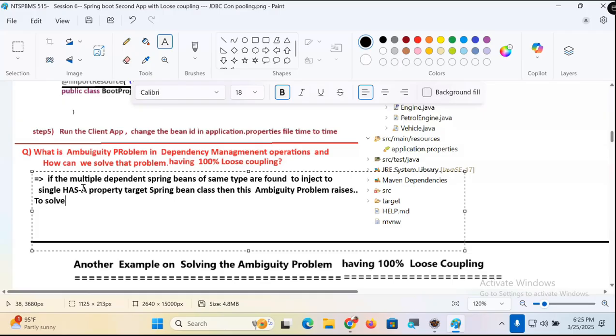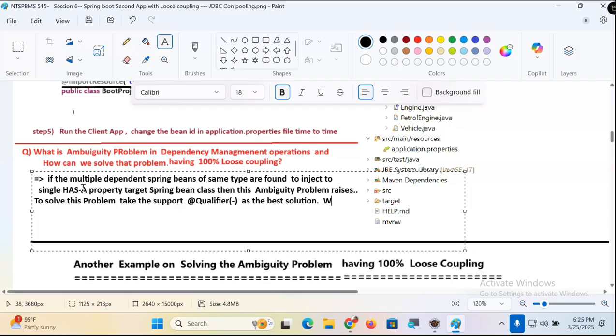To solve this problem, take the support of the qualifier annotation as the best solution.